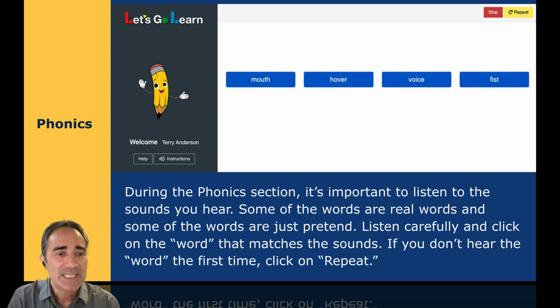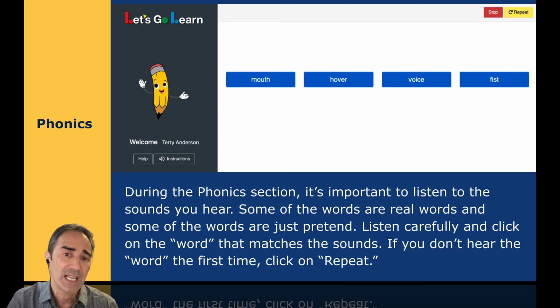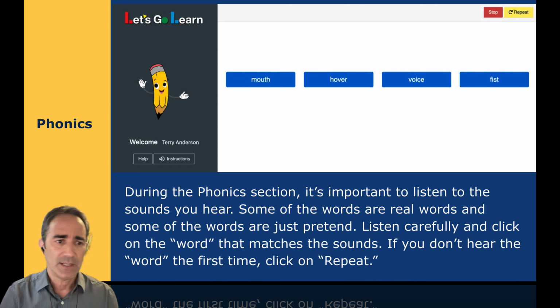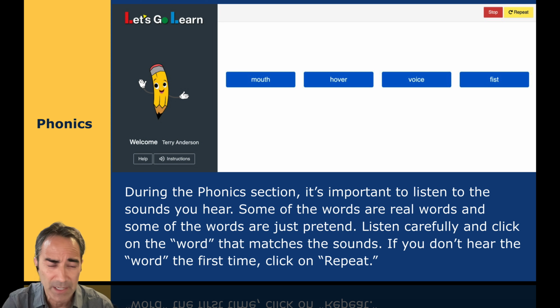So we specifically teach the phonics principles: beginning sounds, blends, diphthongs, R-controlled vowels, short vowels, long vowels, right? We go through all of those, and our assessment ranks them in the way that it's normally taught. Then we try to find out where a student is in that scope and sequence of phonics skills. This is another good thing. As a parent, if you're teaching your child, you can look it up. Even on our website, in our knowledge base, we have a list of the phonics skills. You can look at how they're normally taught, but I'm sure you're going to come across that curriculum, and this is a necessary part of decoding.